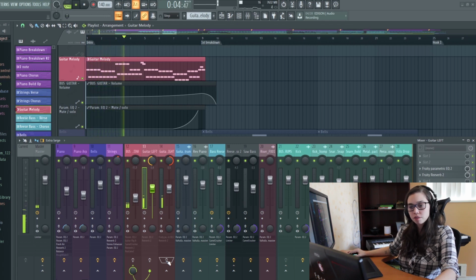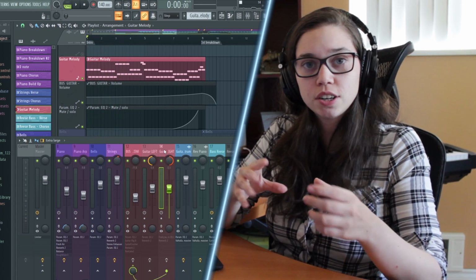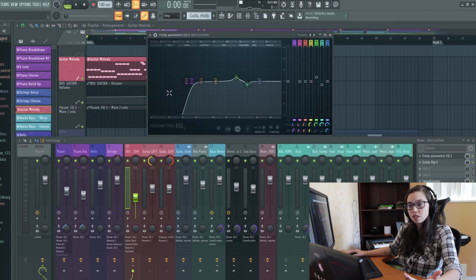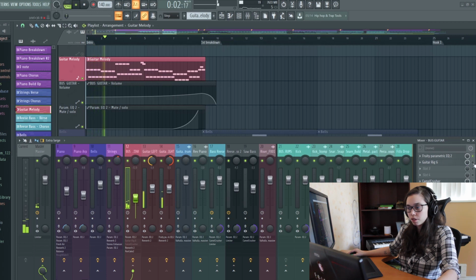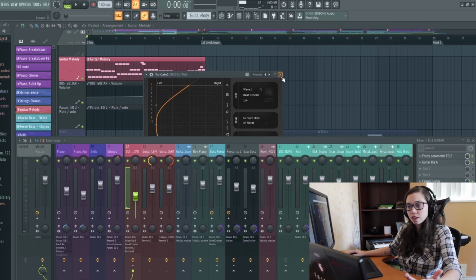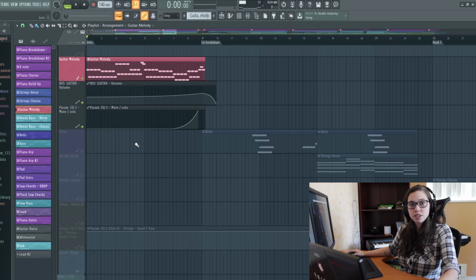That's what I started with. The first thing I did is I separate again my guitars to put them on the side. And then how I treated my guitar is I put a basic EQ to remove the low frequencies, and then the thing that makes the difference is the Guitar Rig amplifier and the Camel Crusher. And then I just added a little reverb and panning as well to play a little bit on the side so that it's a bit less boring. And that's how I made the guitar for the intro.